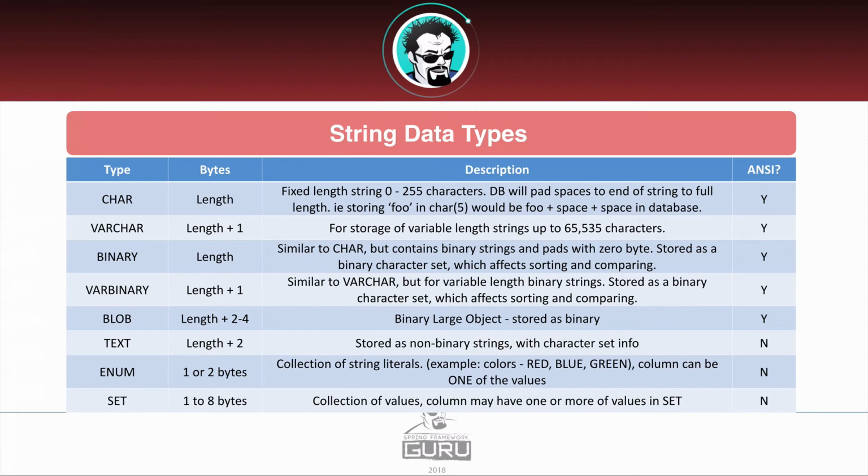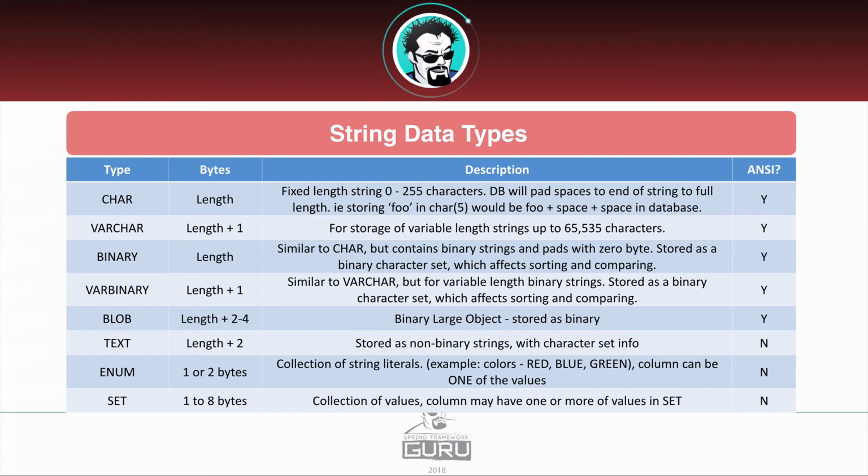Now we have binary and varbinary. And these are like char and varchar, but one is fixed length and one is variable length. The key to the binary values is these are going to be stored as a binary character set. So when we set up the database, it is going to have a default character set. We have not had to do that so far in the course because there are defaults set up for that, but we can override those. Sometimes you need to, sometimes you don't. But what's important to remember here is the difference between the char and the varchar. These are going to be stored with the character set information, where the binary stuff is going to be stored without a character set. It's going to be stored with a character set of binary.